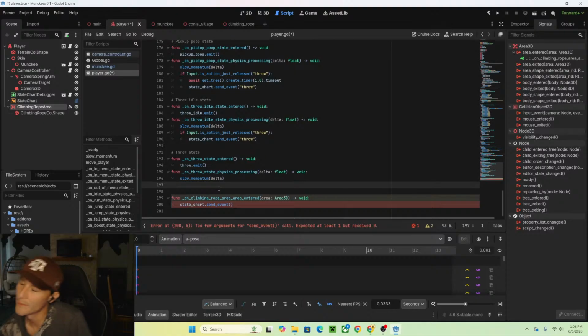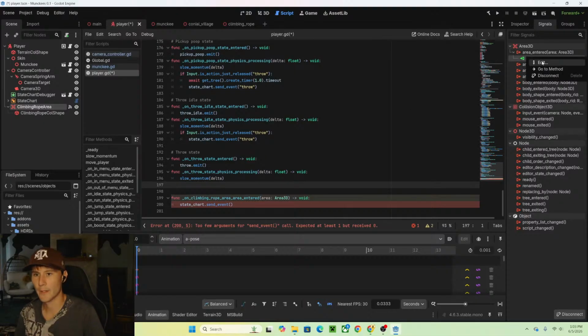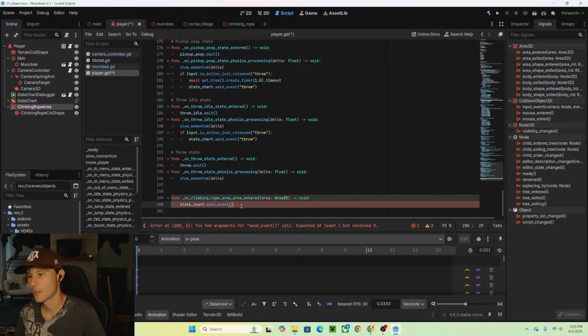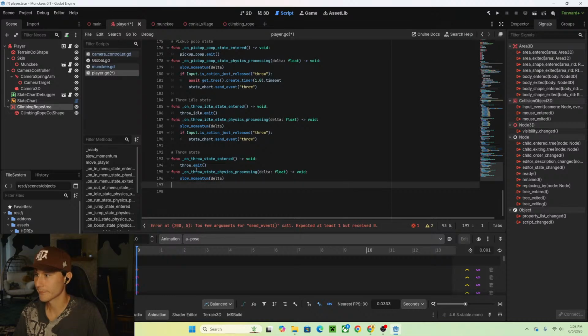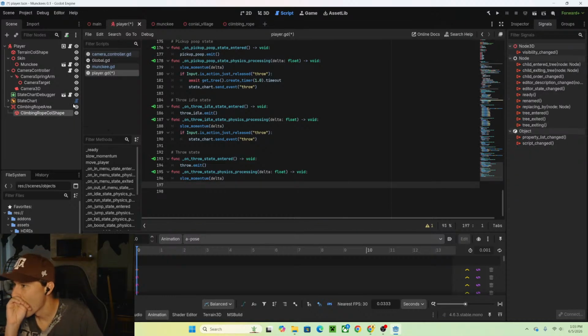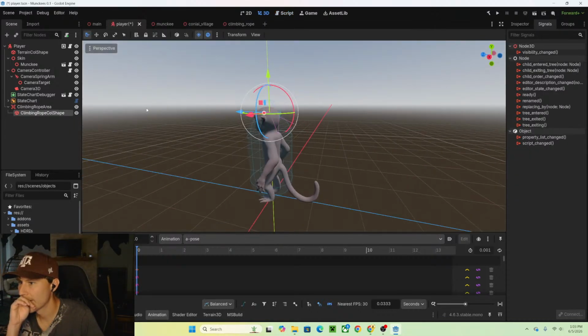Yeah, because how would I know if it's a vertical or not? Okay, so I think my previous idea was better. Don't need this. I still need the collision shape.